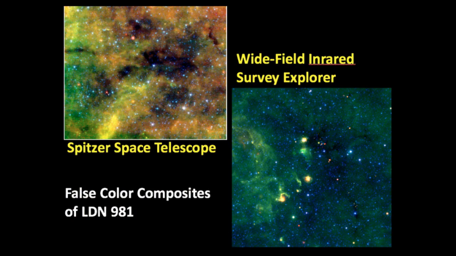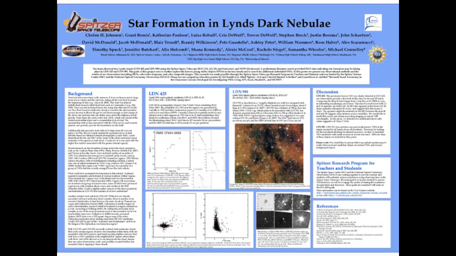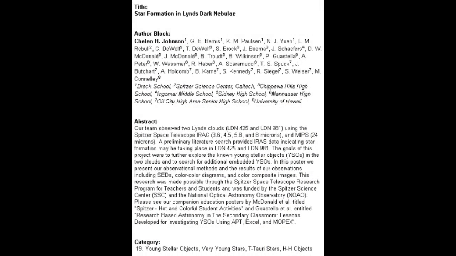The image on the upper left is a composite of data taken at 3 different wavelengths by our students. Objects with an excess of infrared light show up red in this image. They may be new stars forming within the nebula. WISE, a later mission, shows the same area at a higher resolution. Students presented their results at a meeting of the American Astronomical Society in Long Beach, California. Here is the team from Chippewa Hills High School at the post-session at the conference. This is the abstract from their research paper.